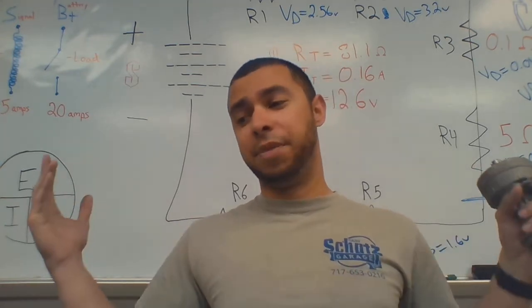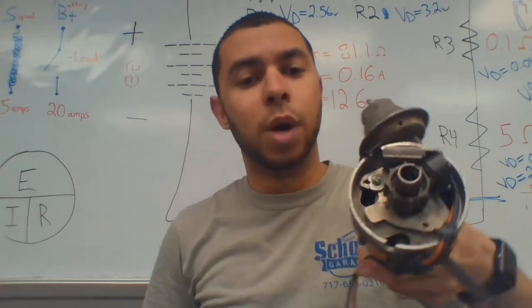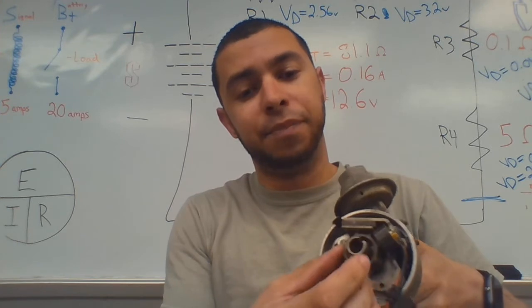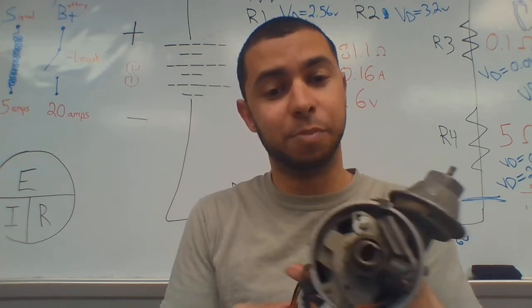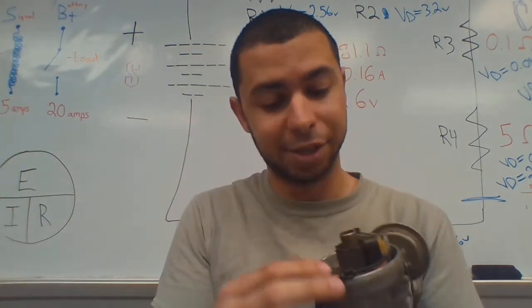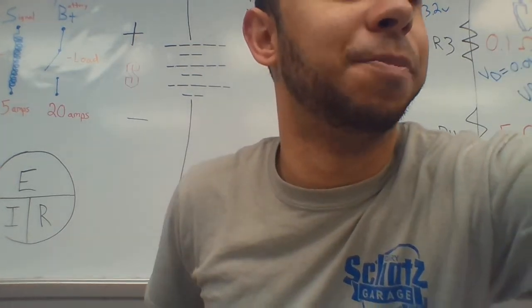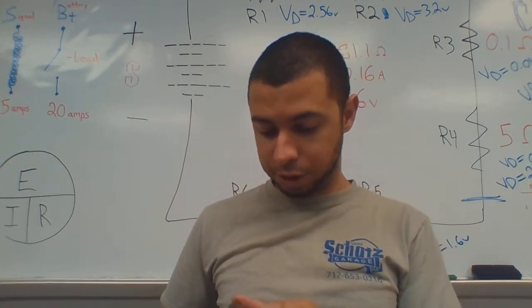Other ones that were common were ones that can work off of centrifugal force. So let me see if I can find some other ones here, depending on what you had. A lot of these, now I think most of these are actually running off of engine vacuum to advance the timing as is. Here's another one where it is no longer the points, but it's actually using sort of like this Hall effect style sensor that is just watching for the closest point of contact there to decide when to send the spark. But you can see also it's using vacuum advance and letting this whole entire piece turn to advance. But we have a couple other ones here, ones that can also work off centrifugal force.